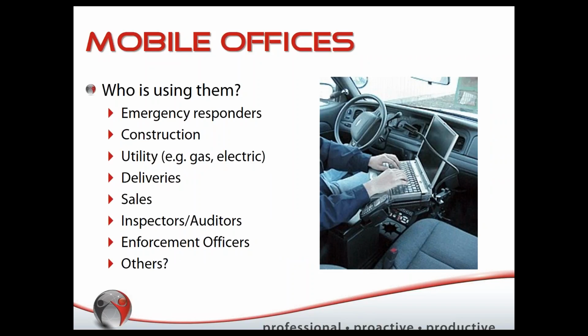I mean, smartphones come with us everywhere, but in particular, I'm noticing them a lot more with emergency responders. It's a great way for them to have access to maps, to different information about the scene that they're responding to, the building. It's all built in there. They don't have to deal with paper. It helps make them more efficient.